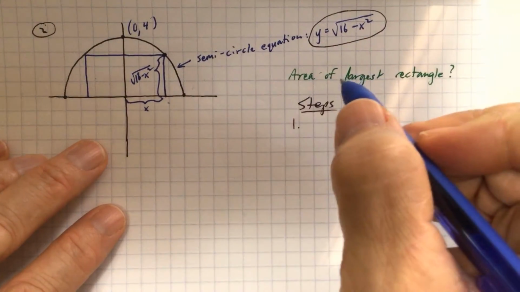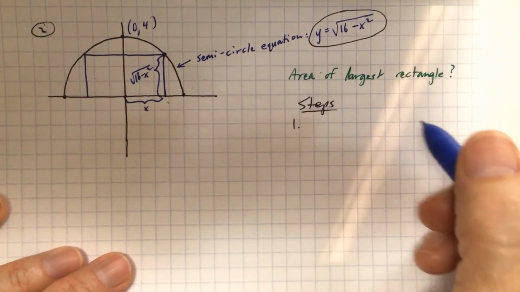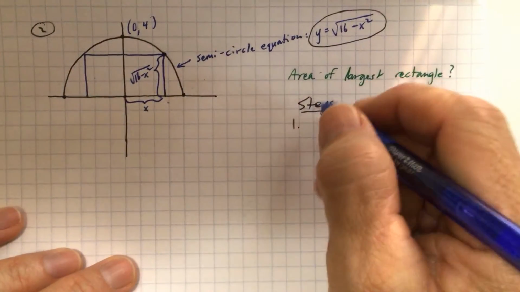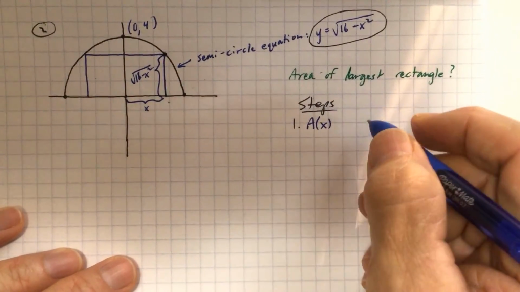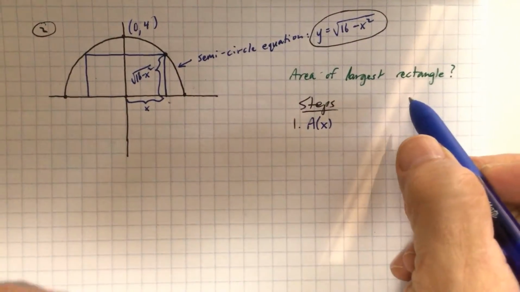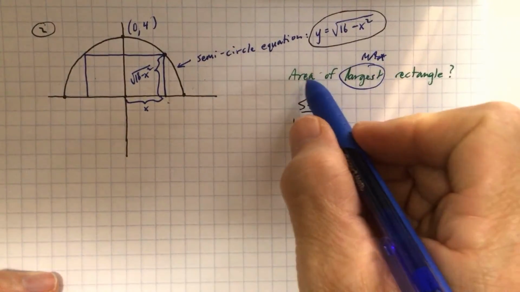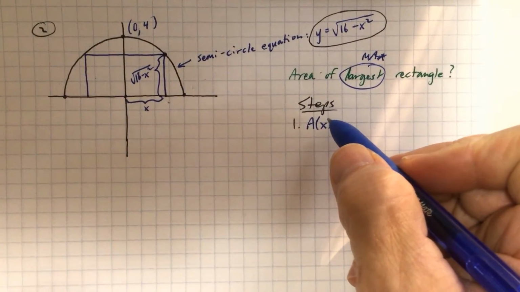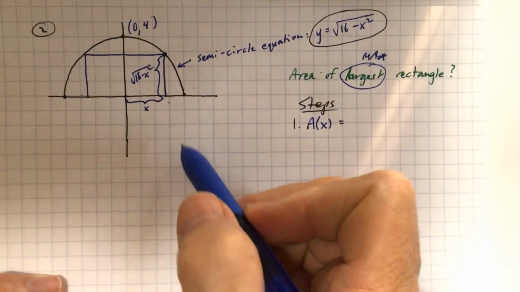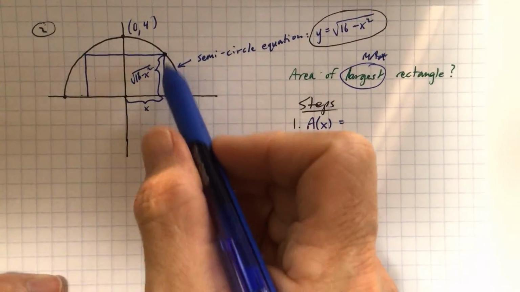And so then we could figure out, what's the area of the rectangle? That leads me to the steps that we want to take when we're trying to optimize something. First of all, you have to come up with a function in terms of one variable. The function that we're trying to find a max or a min for, largest means max. So we're trying to maximize the area, so we have to come up with an equation for the area in terms of one variable. Once we label our rectangle correctly, the area would be the length times the width, or base times the height.